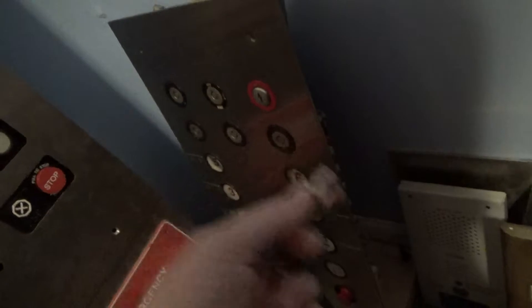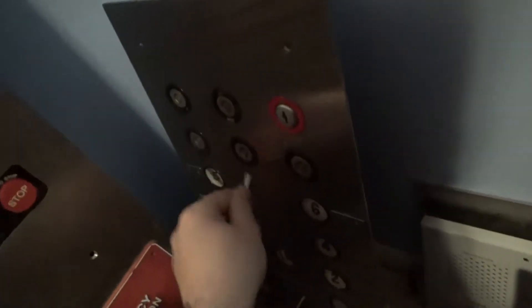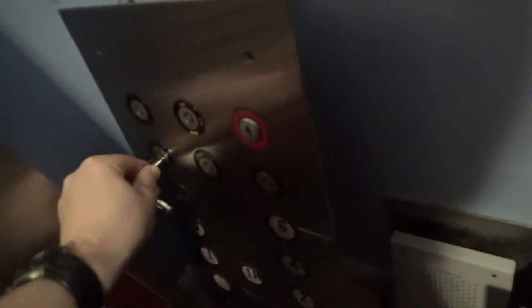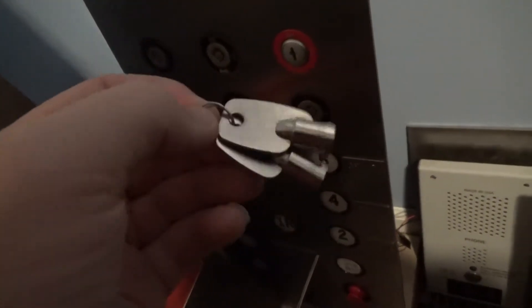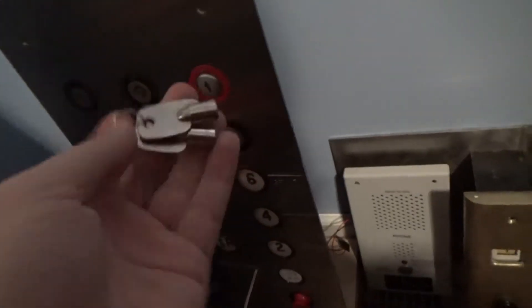I'm not going to be using these keys on a real elevator because I do not want to get myself into trouble. I'm also trying to find a key for that key switch — it's H341 but I've got to find a key for that. These are tubular keys, EPCO one. I do have a TIS Encrypt safety ambassador button but I can't figure out where that is at the moment — I've packed it away somewhere.